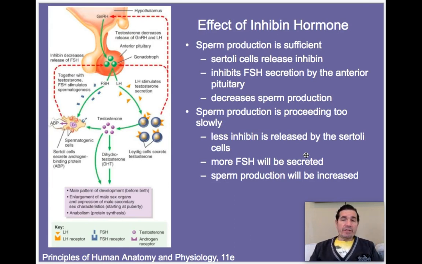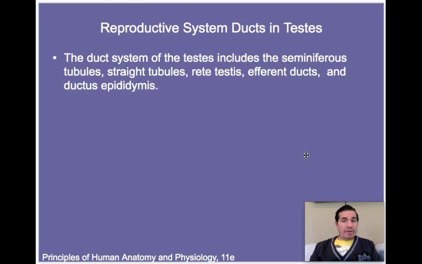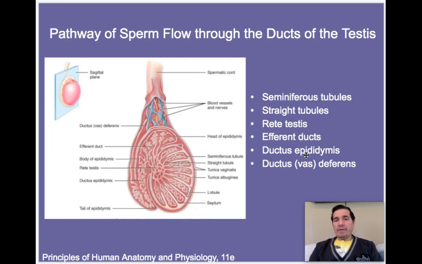So we can skip this inhibin. So we now can look at the tubes or the ducts in the testes. Now, I want you to think about this. We're talking about the ducts or the tubes. I want you to realize that there are also going to be the same types of tubes and ducts in the female that develop, but they're called something different. They're known as fallopian tubes. So I want you to realize there's a comparison in the female.